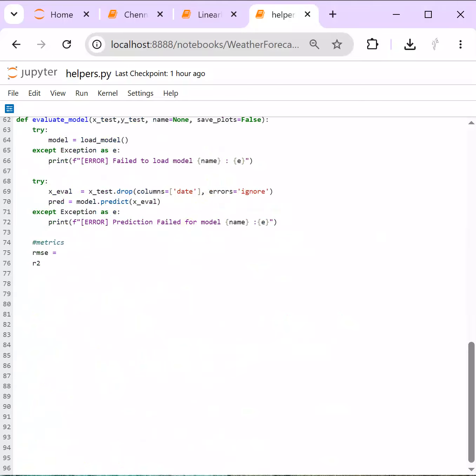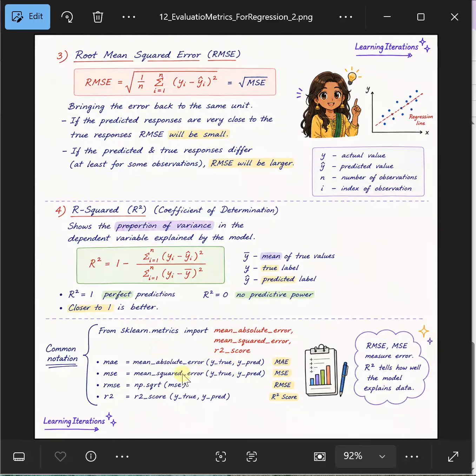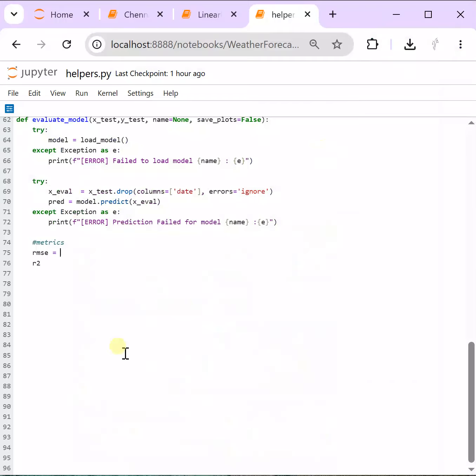These are the two metrics. Now I can use them here. RMSE, based on this image which is a good representation, is np.sqrt of MSE, right? So we have mean squared error and we can take the square root of it.